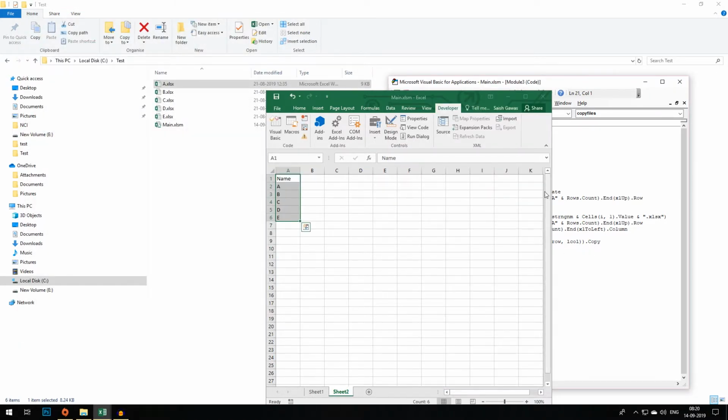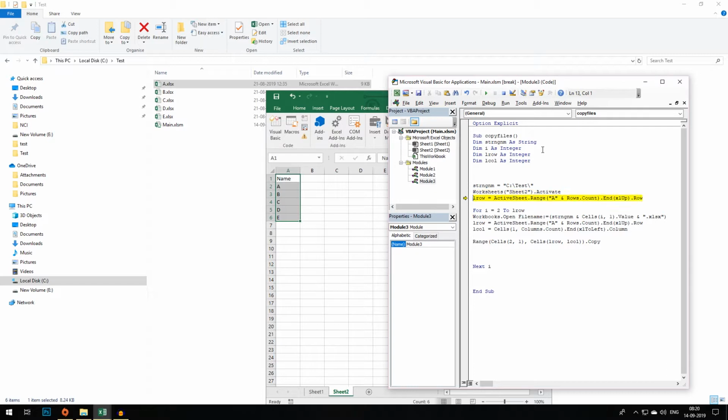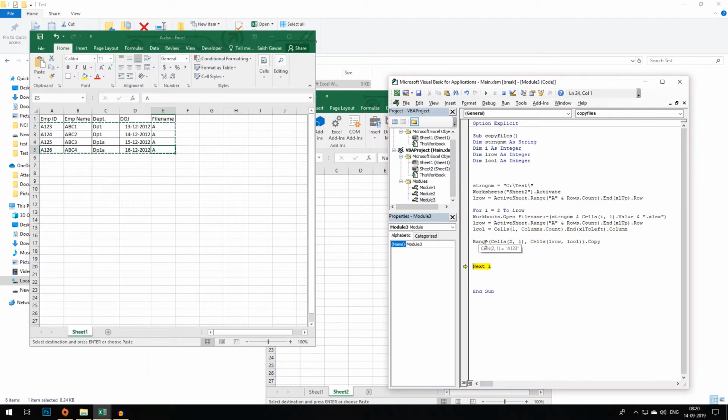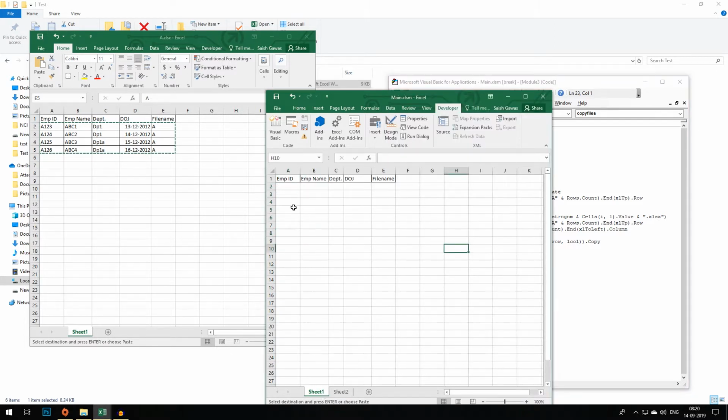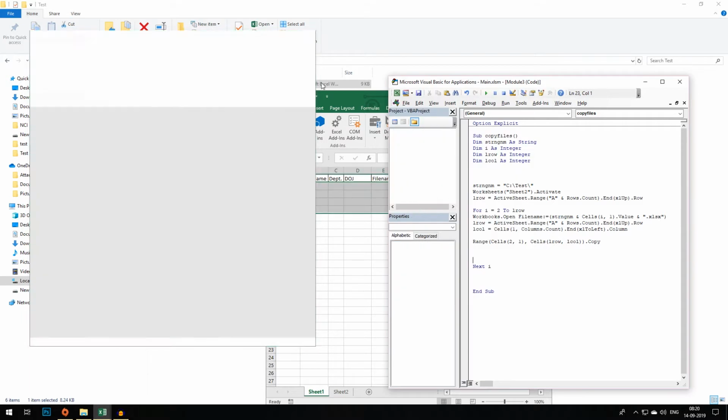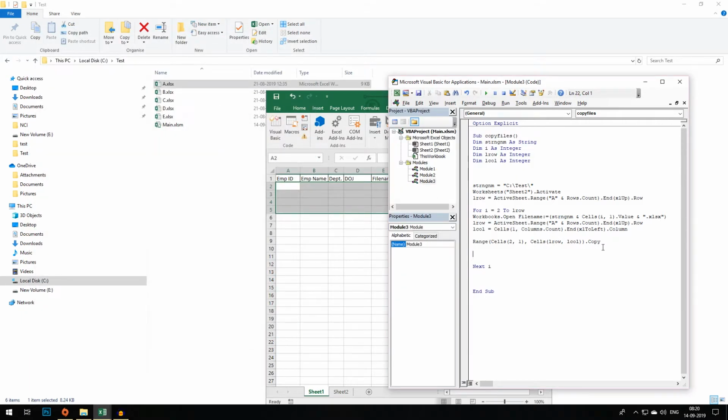So let me try this again, and I'm just making sure that this is running fine. So I've copied this, and it's getting copied, so I'll close this again. It's copying the values correctly, and I'm going to say ActiveWorkbook.Close.